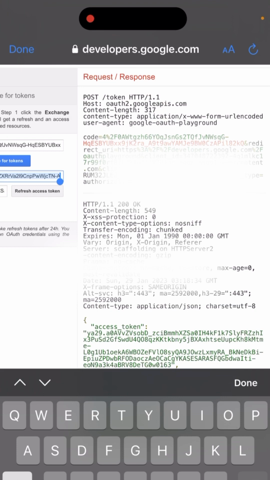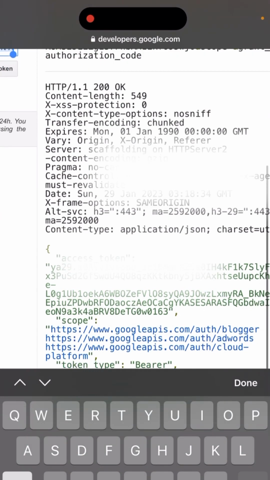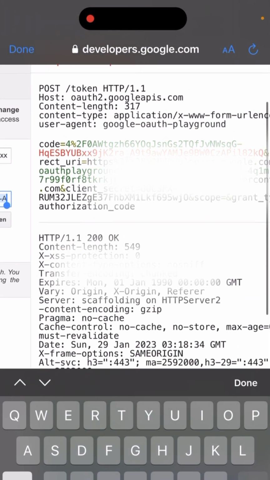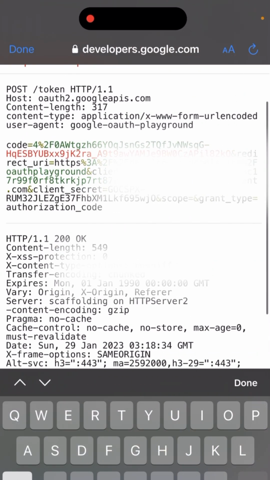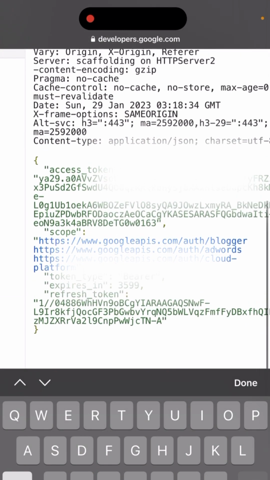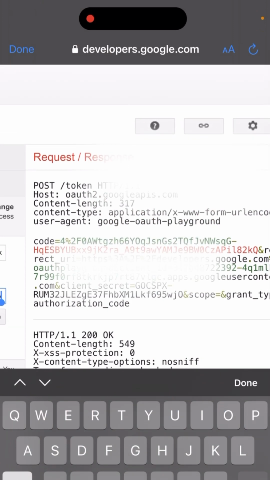What I have to duplicate is this part up here to make it work on my phone with Shortcuts, so that I don't have to come here and copy and paste anymore, because it does spit out my refresh token. That's the next part I've got to figure out, kind of like the same way I figured out how to do the access tokens without having to come back here and log on once every day or every hour. Now I can do it where it'll give me the refresh token whenever that is needed. But I have to sit down and figure that part out.